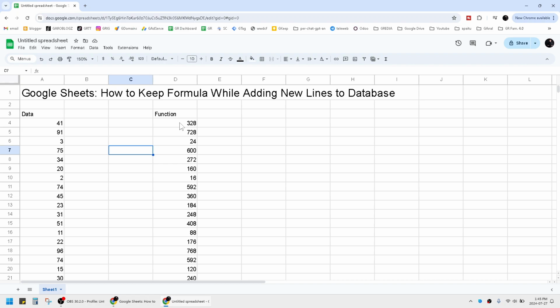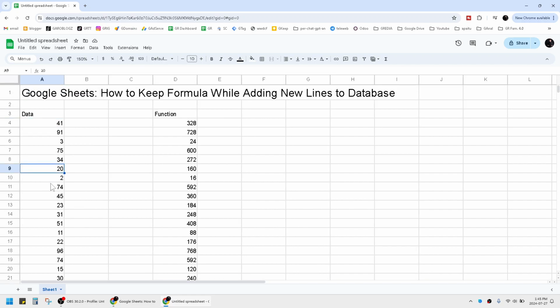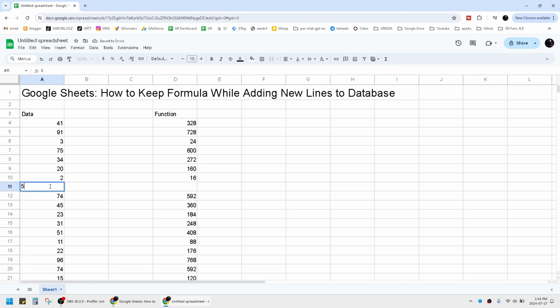And then if you have already typed the function in another column, for instance in column D, it's just a simple function: A4 times 8. And then someone, or somebody, or maybe you, intentionally want to add new data above here. For instance, I will put 5 here, and then this one will be blank because there is no function on this one in the first place. Also, you have to drag to the bottom to make your function able to calculate the new data.